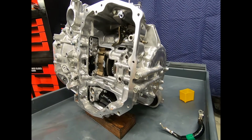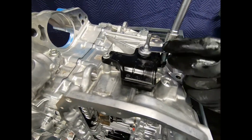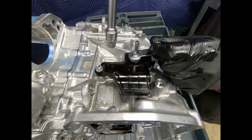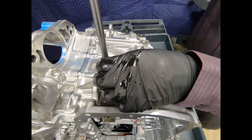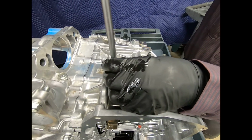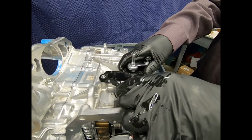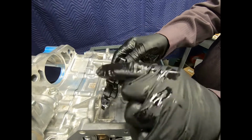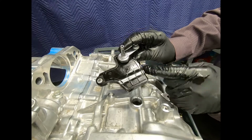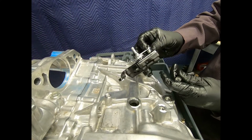Now while we're here, before we actually take the transmission apart, let's talk a little bit about the case vent. This is actually the case vent. So what this is going to do is allow air to exit and enter the case as the transmission heats up and cools down. As you can see, it just simply has a very simple baffle and a vent that usually a vent hose would be installed on to go to a higher location there in the engine compartment.